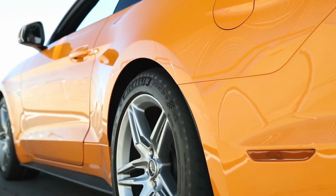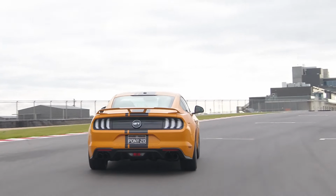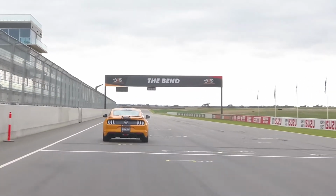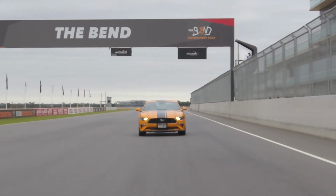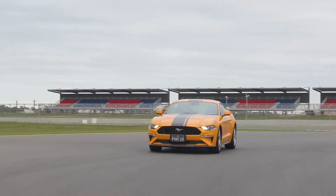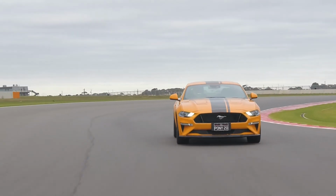The 10-speed automatic is also a real gem around town. Chuck it in drive, cruise around, and it doesn't have a problem shifting smartly and quickly when you want it to. Get out onto a freeway though, and that 10-speed really comes into its own. Engine speeds sit at around 1500 RPM when you're cruising at about 100 kilometers, which is good for fuel. Consumption figures are still a bit high, with the manual rated at 13 litres per 100 kilometers, while the automatic is a little bit better at 12.7.